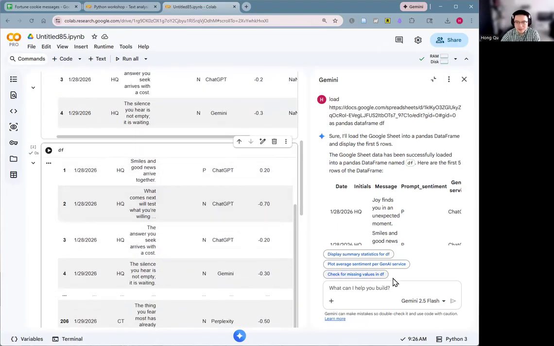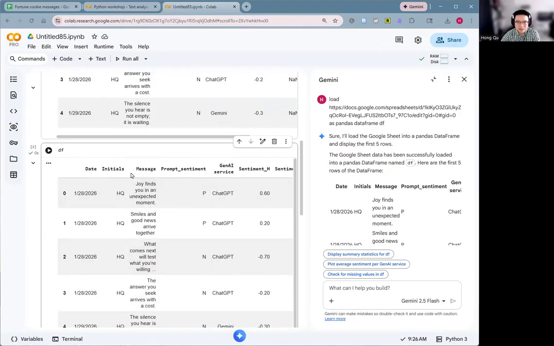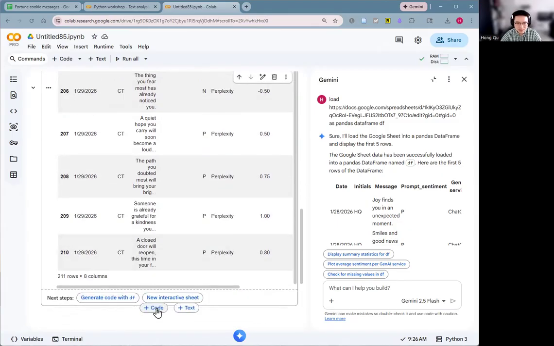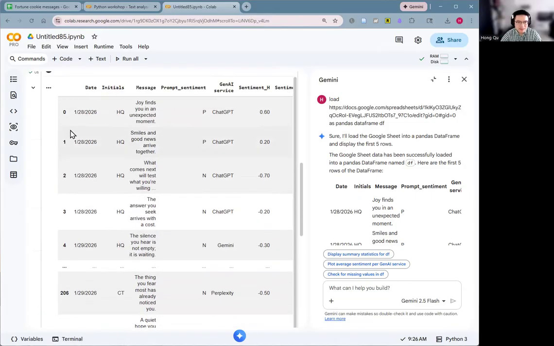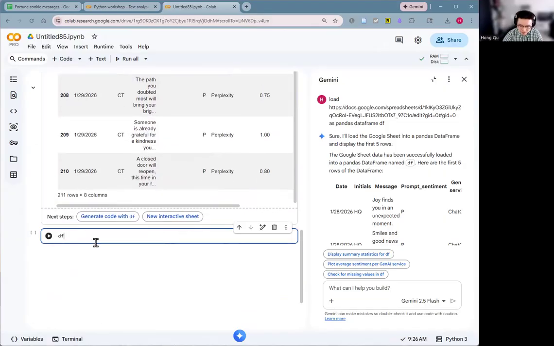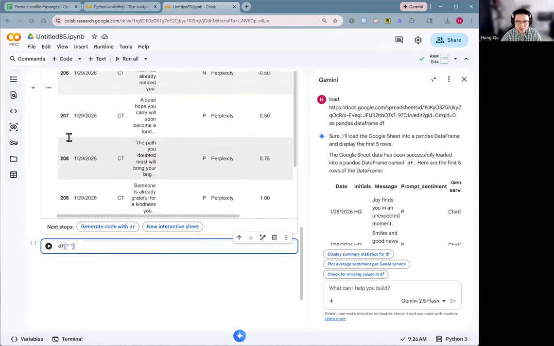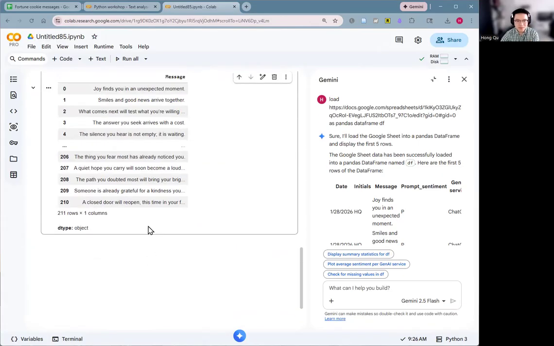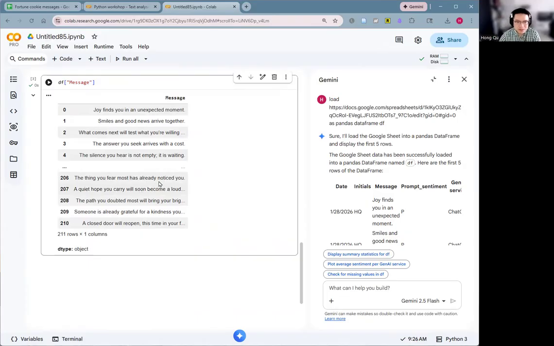So the next command using Python is to get the messages. If we are just learning Python and the pandas library, you would type in df, open bracket, quotation mark, I think it's message. That was the column title, message. So you type in message. Let's see what happens. Run it. So you get only that column of data. So this is only the messages.